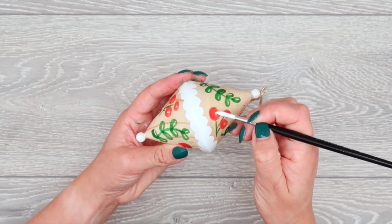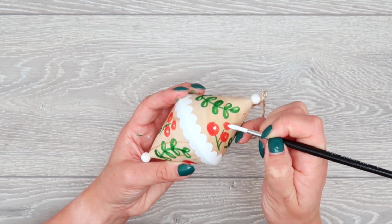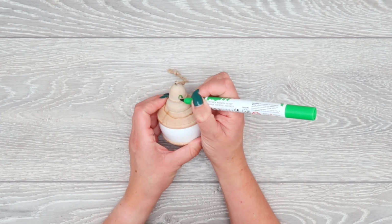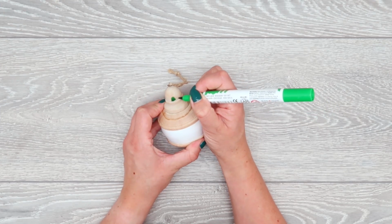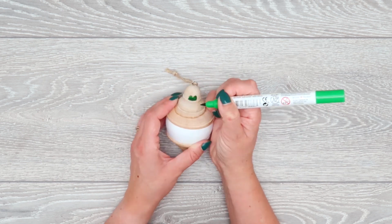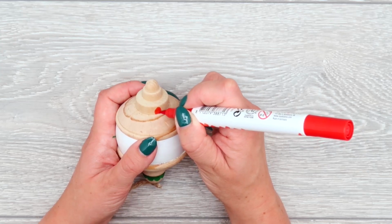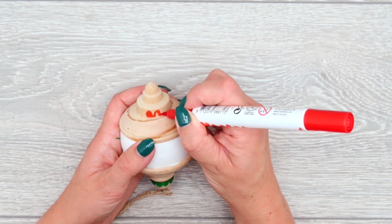When the pen marks are completely dry, place a small dot of white pen over the hole you left in each berry. Leaving the diamond bauble to dry, add scallop shapes to your spindle bauble. Create 1 set in green on the first join in the spindle bauble facing up. Add a second set in red on the medium ring of the spindle bauble facing down towards the bottom when hanging.